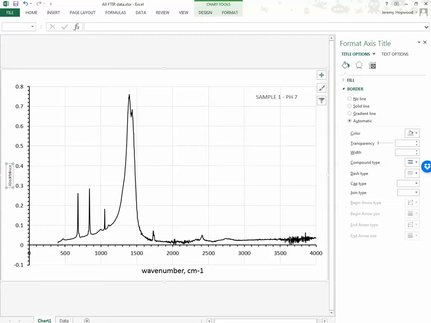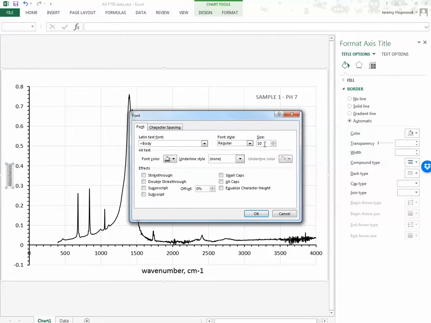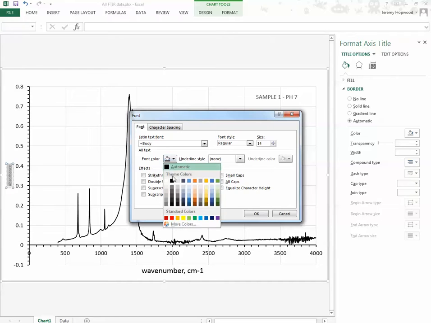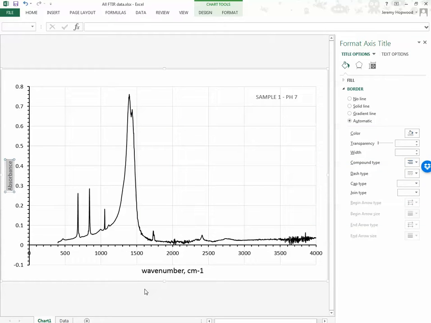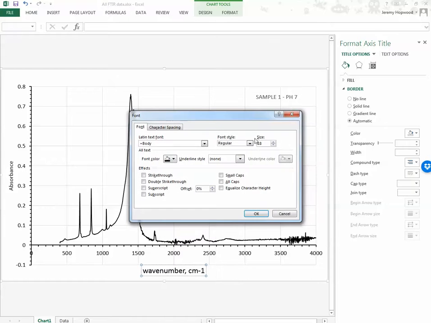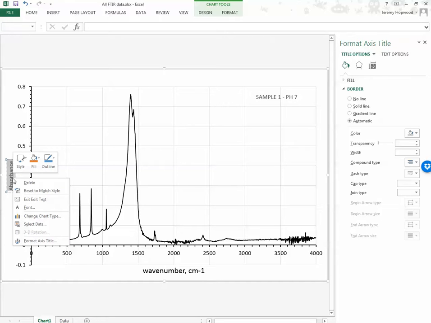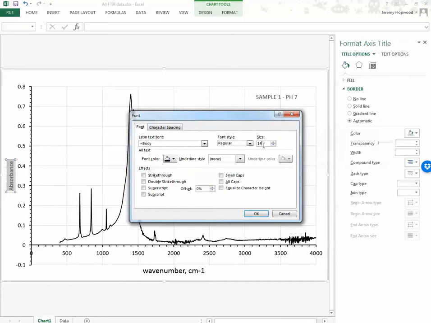So we need to change this absorbance. We need to change format axis format. Let's see. We need to change the font to 14. And we need to change it to black. Okay. Check that one. That was 18. So I can't remember, can I? This is 18 should be. I'm blocking it by doing Control A to block it, and then a right click, press font, change that to 18.